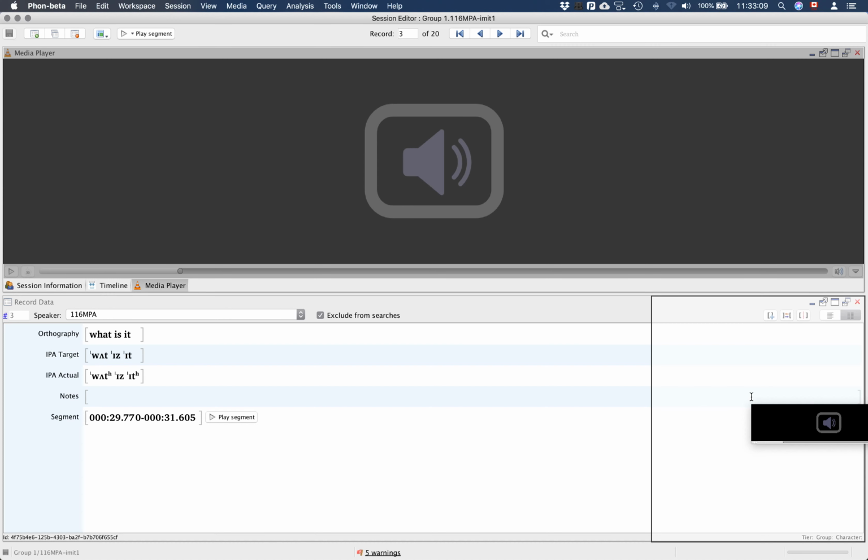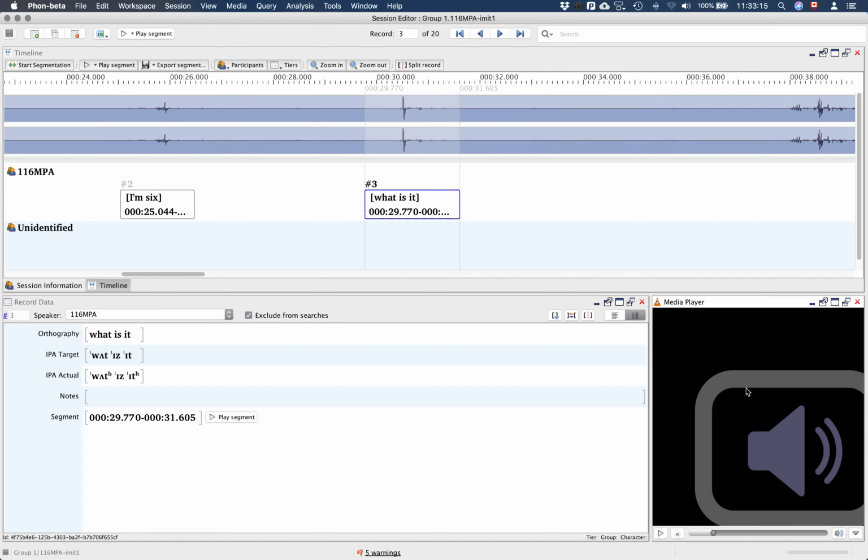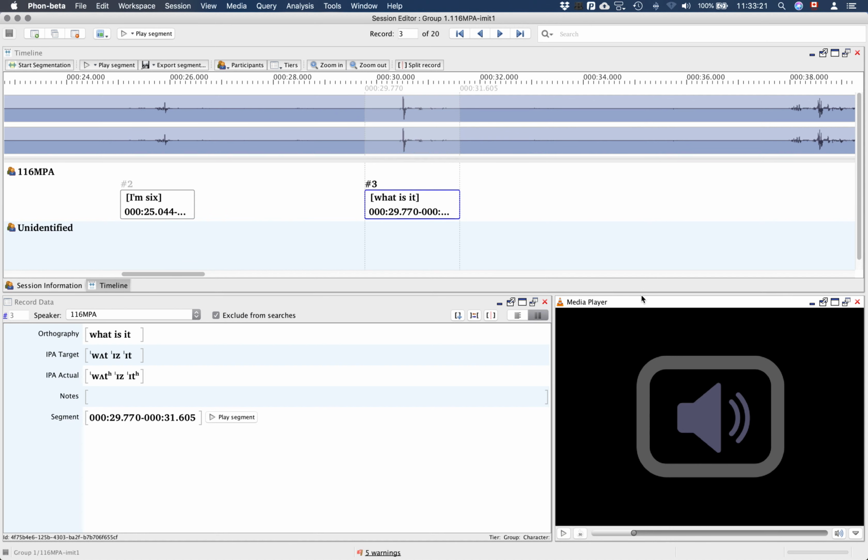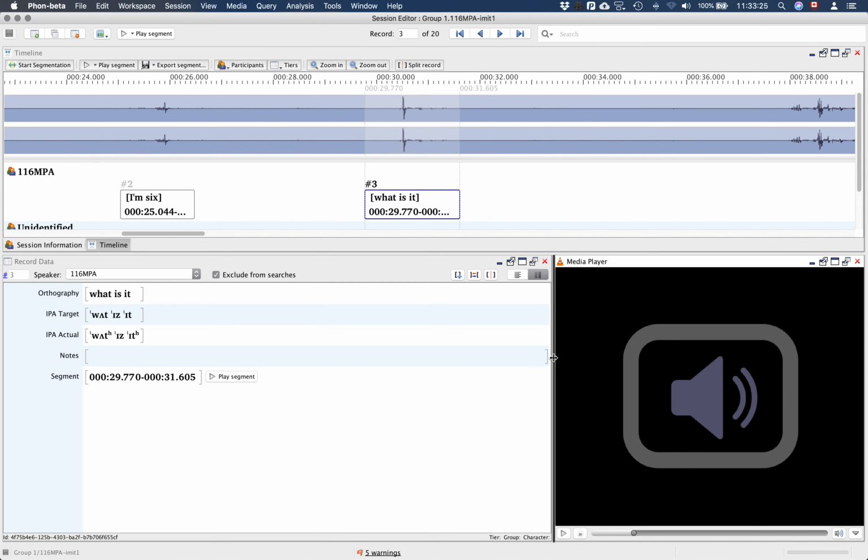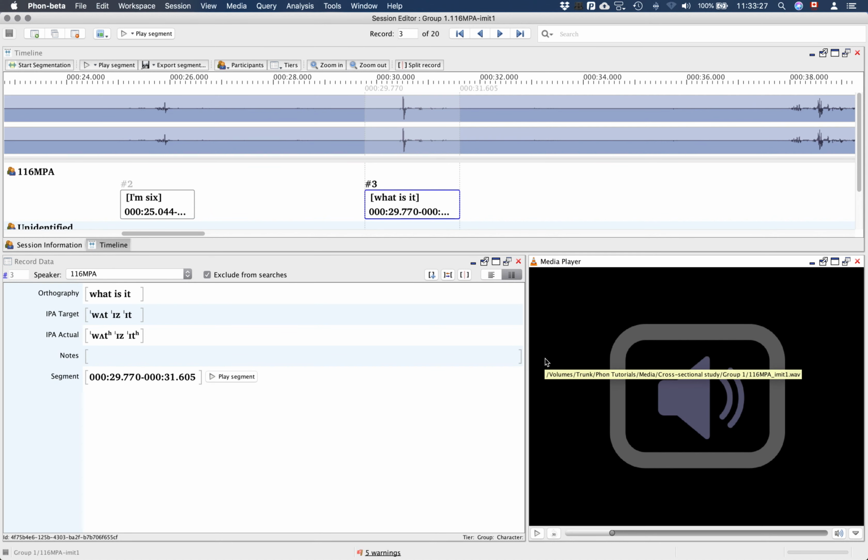So if I want my media player to show up in the bottom right hand side of my screen, I can bring it here and let go of my mouse, and that gives me the media player in that location. And then what I can do is move the little boundaries to give it its due place within my interface. And as I mentioned earlier, every function of Fawn is assembled within one of these view panels, and we have several functions.